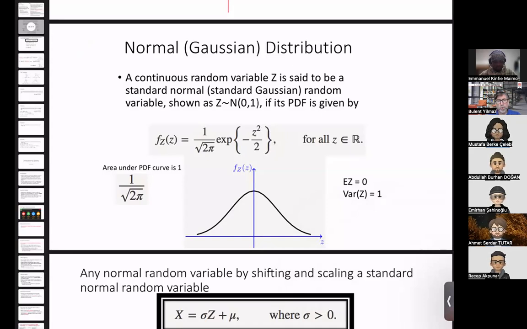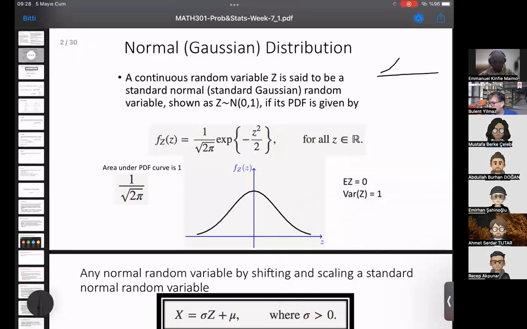So what did I show you just a couple of minutes ago? I have a distribution like that, a bell-shaped distribution. There was one mean value. This is mu, which is the mean, and there was this sigma value, which is the standard deviation. Sigma is the standard deviation. What is the meaning of variance? How spread my data is around the mean.